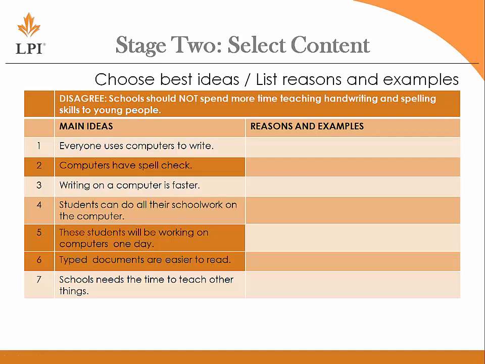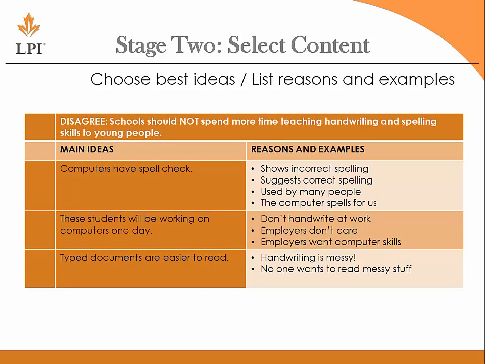So what I need to do now is think about what kinds of reasons and examples I can come up with to support these ideas. On screen now, here are just the three ideas that I've selected. And since my planning time is passing quite quickly, I've quickly jotted down some notes for the reasons and examples. Notice that I'm just using very short phrases here because I don't have much time.